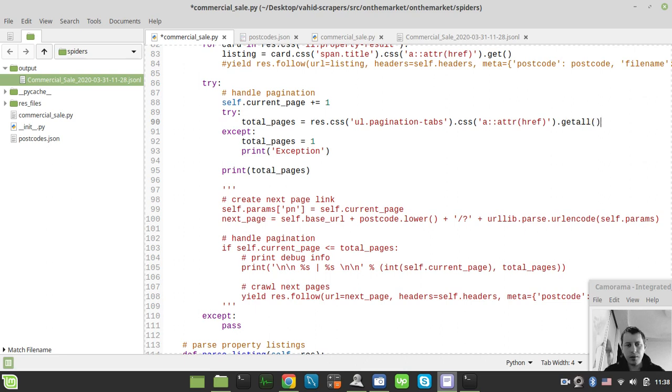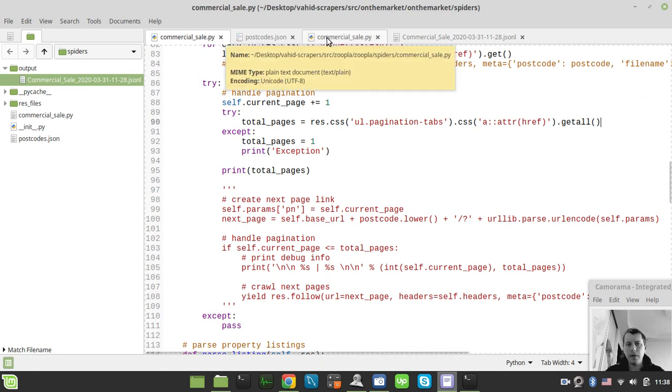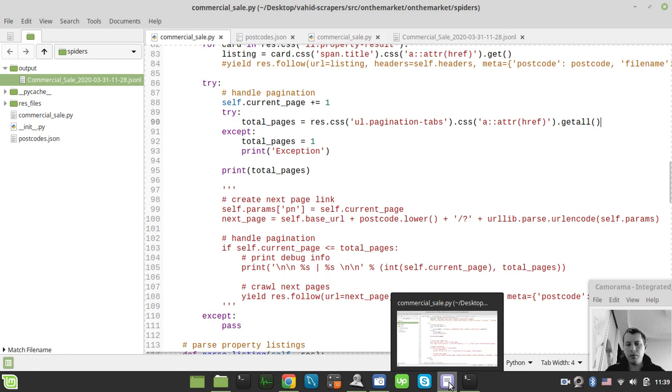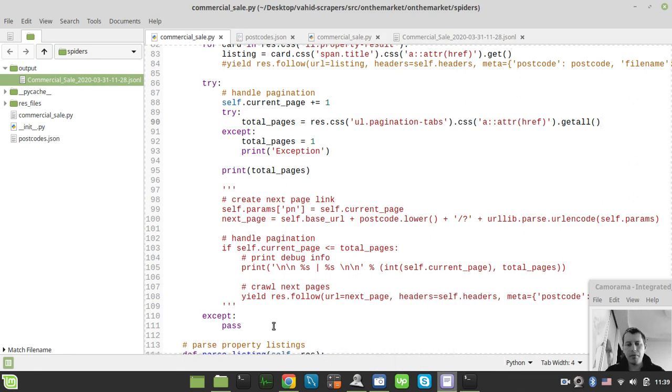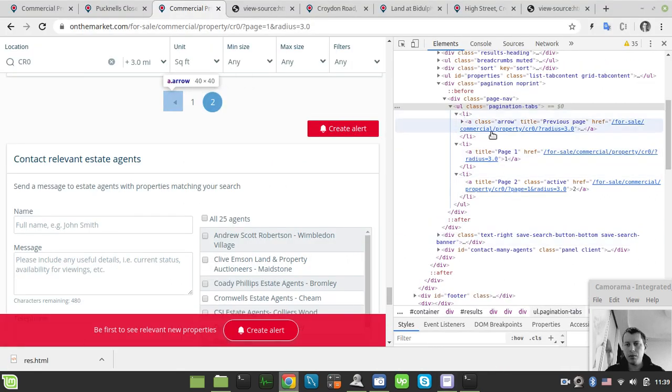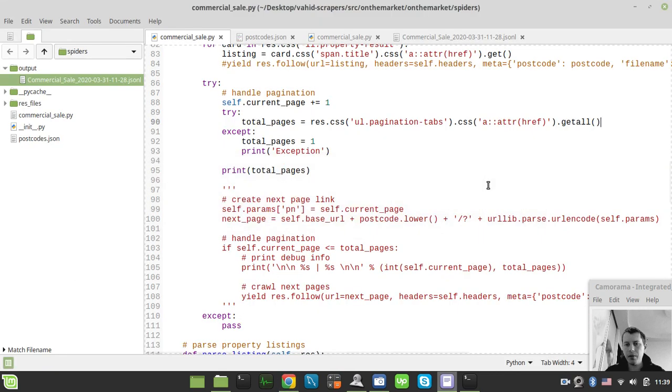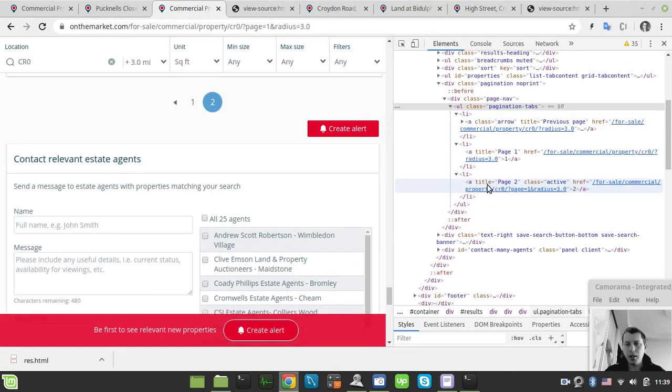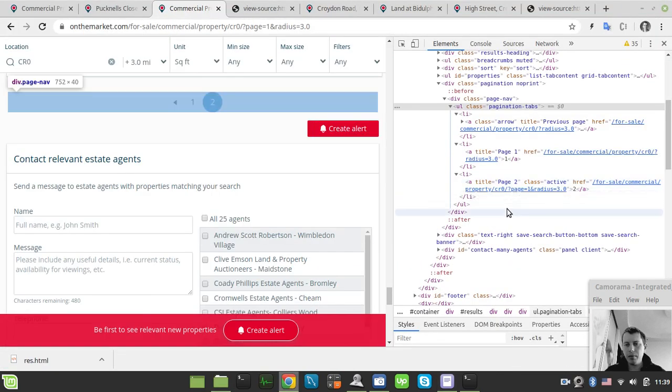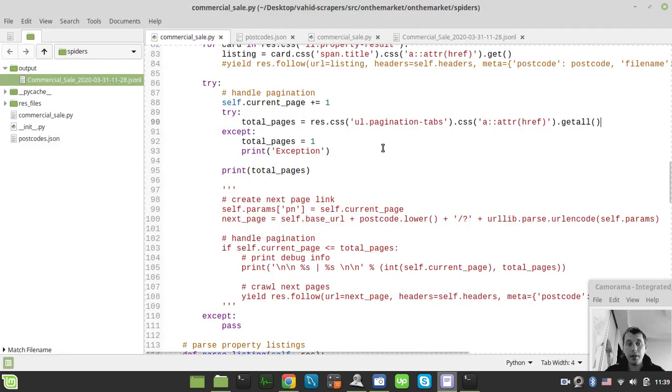So on Zoopla there was the textual information like 1, 2, 3 and all the pages, but here it seems to be like page 1, page 2. So we need the title, not the href, and we need to extract the biggest title out of there, right?